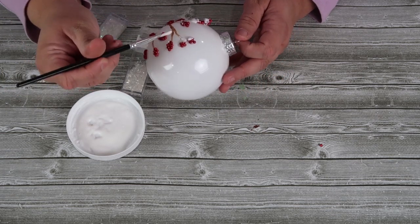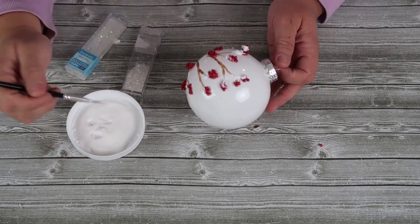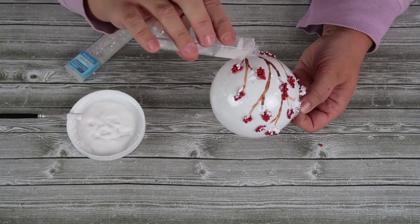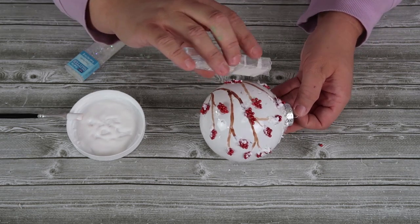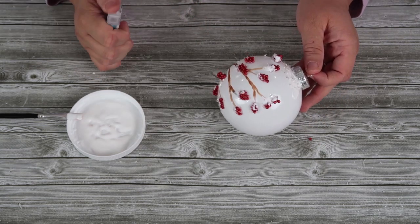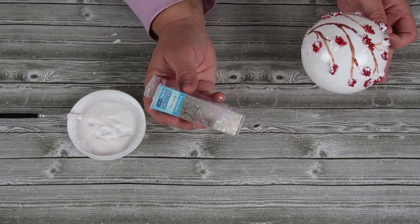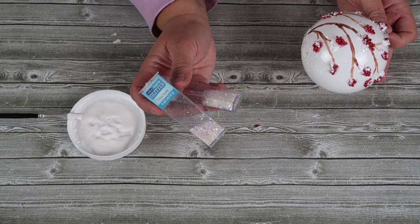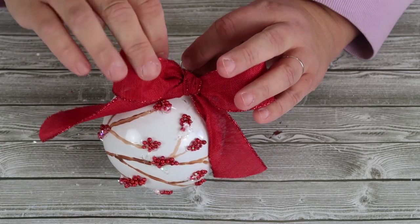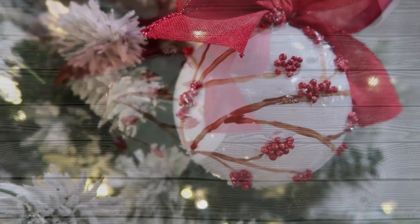This bag from the Dollar Tree has a couple clusters already in there, so if I could find some, I'd just pick up the cluster and glue it on. Isn't this so beautiful? It's so easy and I think anybody can do it. We could have left it there, but I wanted to make them look a little more frosty for a winter scene. So I'm going to add some Mod Podge right at the tippy tops of the berries and a little bit on the branches, then sprinkle on some glitter — I've got a thicker glitter and a sugar glitter. I love how frosty this looks. At the very end, I'm just going to add a beautiful bow to the top to really add some pizzazz, and you're ready to display it.